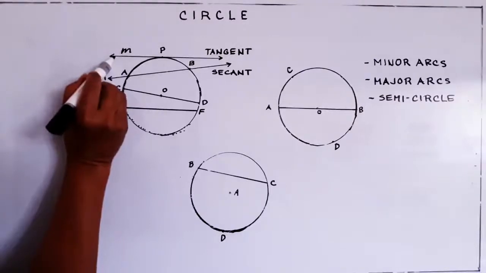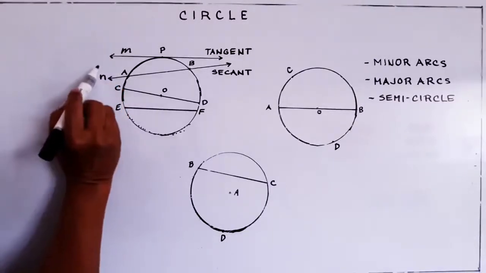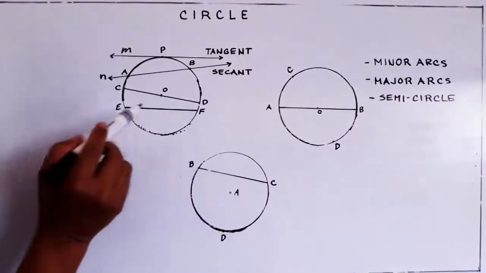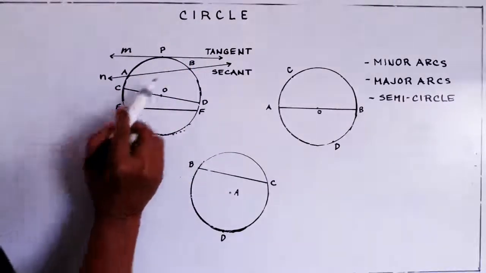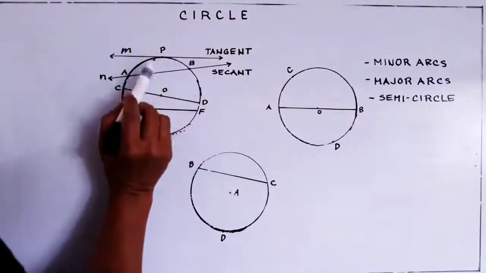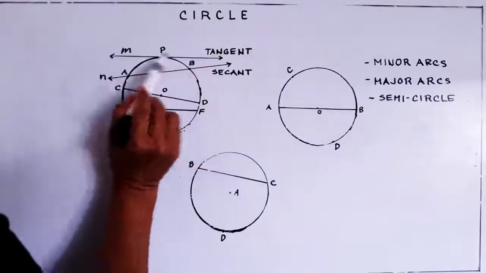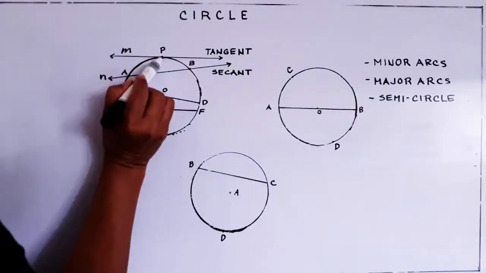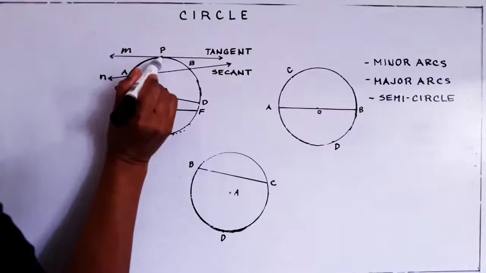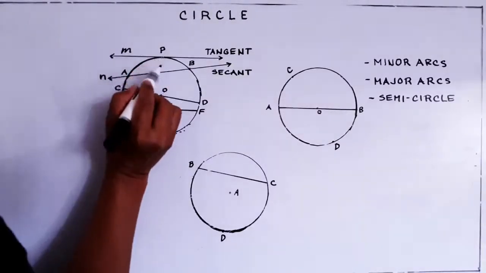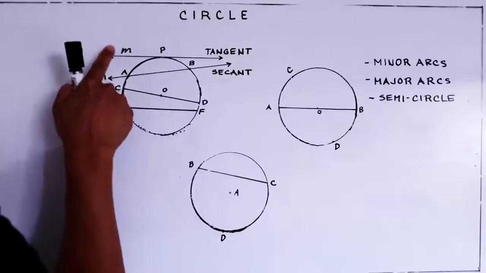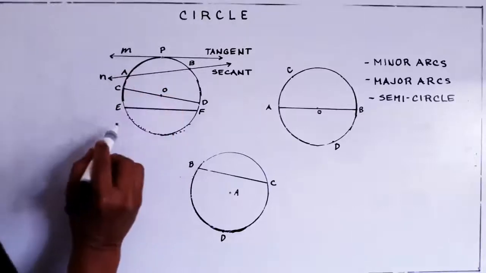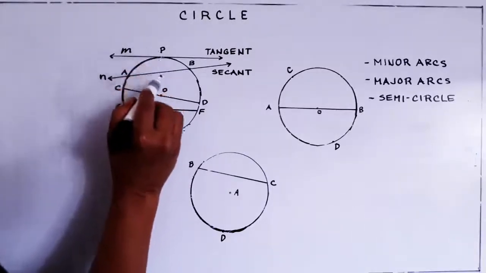Okay, let's have this one. First is this line. There are only 2 lines here. We have the tangent and the secant. So what's the difference between the tangent and the secant? The tangent is touching the circle. It's a line, because of the double arrows. It is touching our circle at only one point, at point P. That is called a tangent. It is not a line segment, it's a line touching our circle at only one point. And remember this tangent, we will use that one.